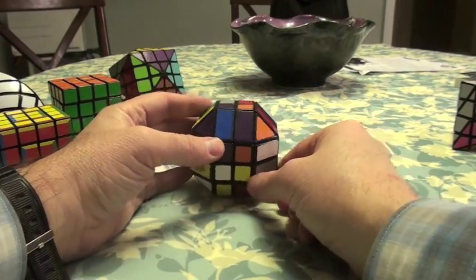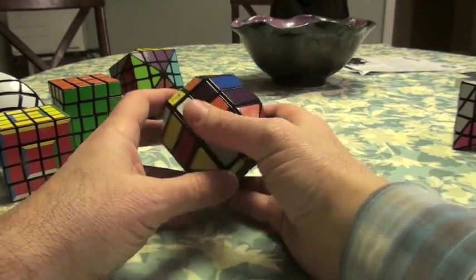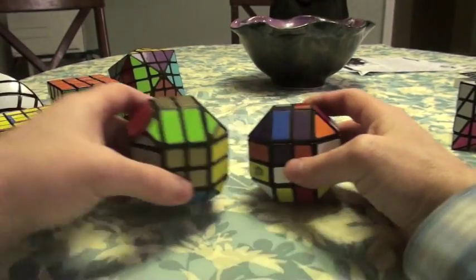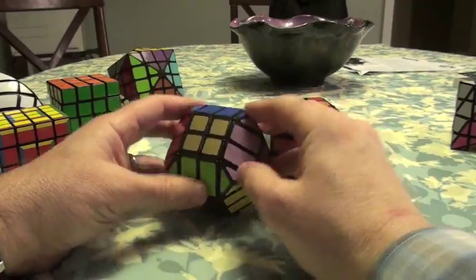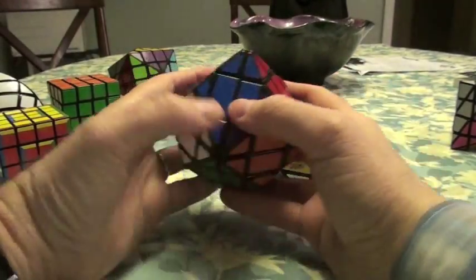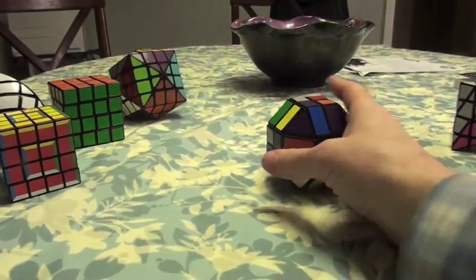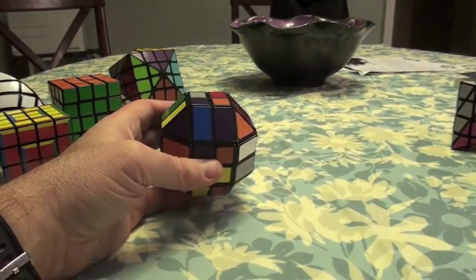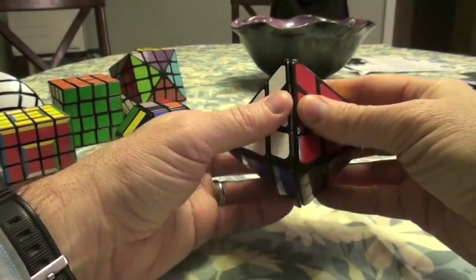So now the next part is edge reduction. Edge reduction is a little complicated because they're not edges of the same color. You see, these are the same color. They're easy to put in because you can visualize them. Same thing with this. These edges are the same color. Well, this is a little difficult because these edges are of different colors. Just like these. These are all edges that got reduced.